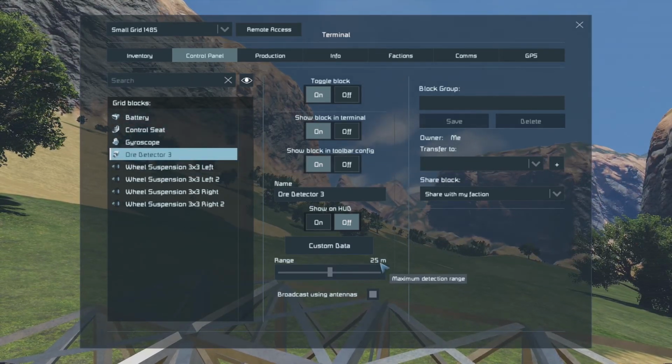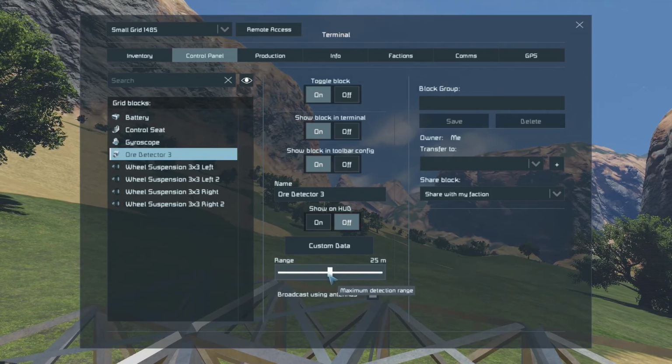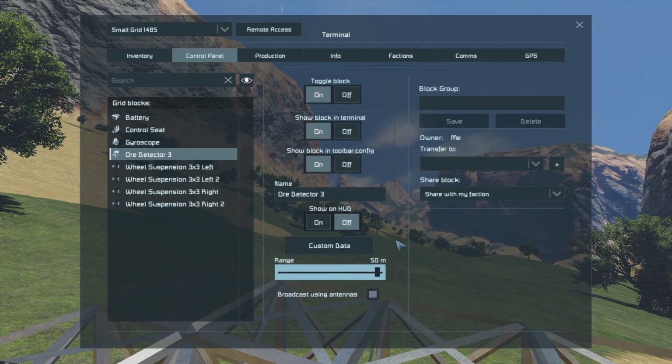The range at the minute is set to 25 meters, which isn't very far. Let's take it up to the max of 50. I'm going to leave broadcast using antennas on as well, which means that if the ore detector on the vehicle picks up any ore, it'll send that information to my suit's HUD. And that's a useful thing to have.